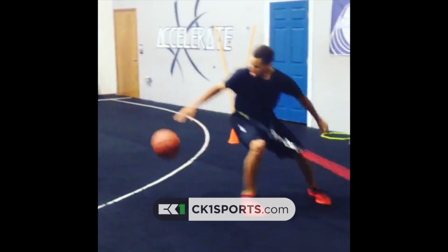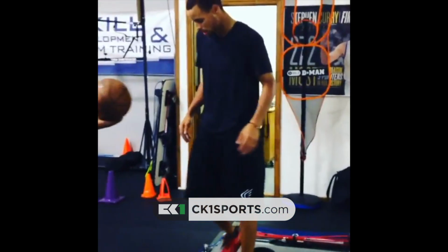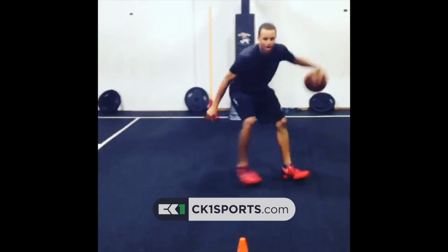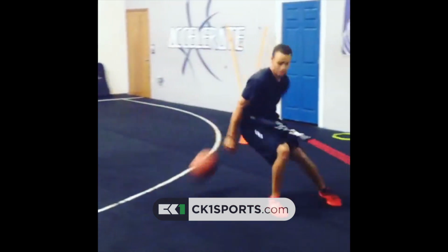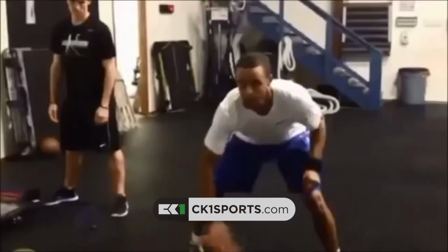In this particular case, he's using the Vertimax around his waist to do an escape dribble or size up his defender. In this particular movement, you can see that the resistance is pulling him forward, and he has to pull back in order to get away from the resistance and fight the resistance.